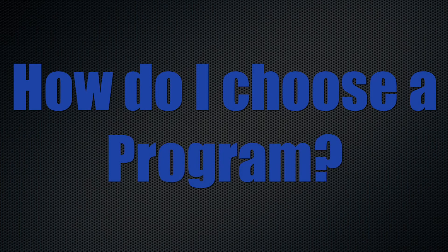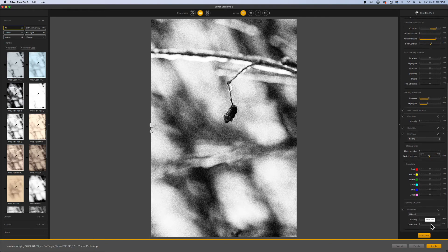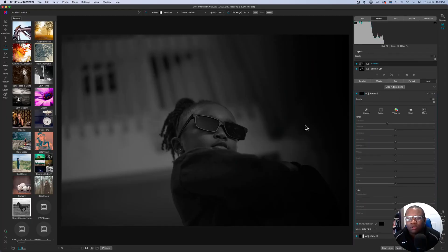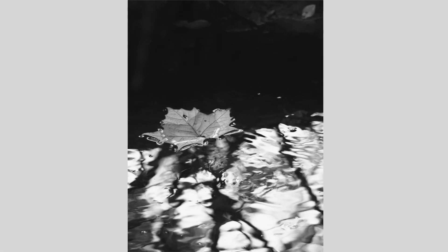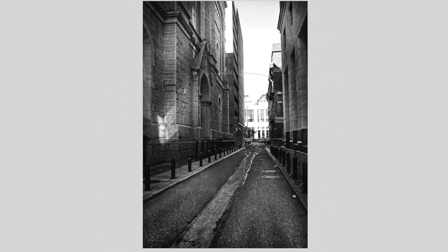What makes me choose one program over the other? I choose SilverFX if I'm looking for a more contrasty, darker black image that isn't overly processed but looks nice and I want micro detail inside of the image — I can get that look really, really fast. If I'm just going for a black and white image and I want to make it look nice and presentable and shareable, then I use On1. It really comes down to: if I want to be overly artistic, I go into SilverFX; if I want to be very simple in my approach, I use On1. There are some photos I've edited inside of On1 that I would consider more aesthetically pleasing than SilverFX, so SilverFX isn't simply better. Choose the tool that you think would work for you.